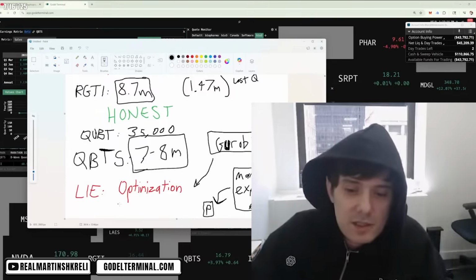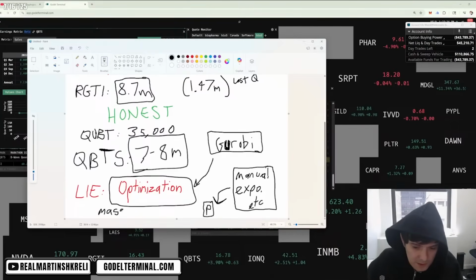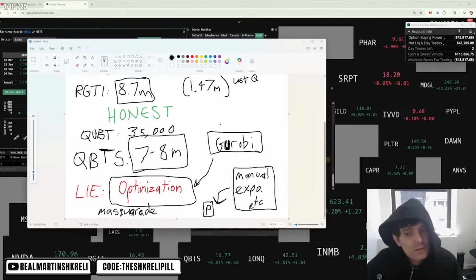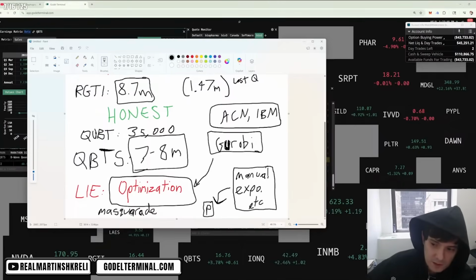So the way I look at D-Wave is that it's basically an optimization company that's sort of masquerading as a quantum company. And their quantum technology is not actually used. It's simply a company that is doing optimization work for clients. But optimization companies exist everywhere: Accenture, IBM on the big scale, and much smaller companies, including single consultants you can hire on a smaller scale.